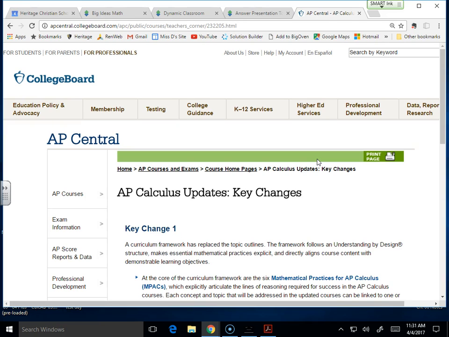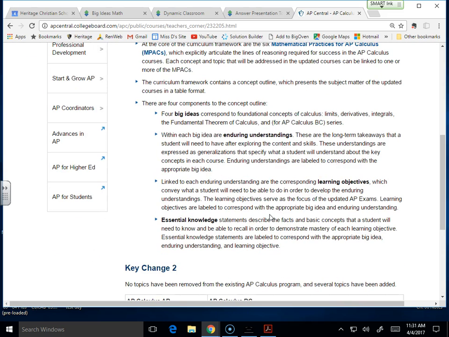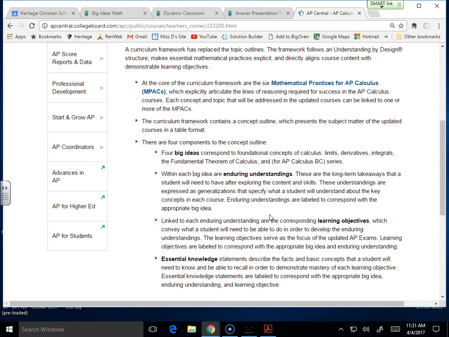Like AB kids don't write dx after an integral, or in separation of variables, they separated, but they didn't actually put an integral. All of those little things that might show lapses in understanding, they're going to probably capitalize on and score accordingly. And with the whole ABCD, they're probably making the answer choices a little bit easier because they're going to crack down a little bit harder on the FRQs. So, something to keep in mind.